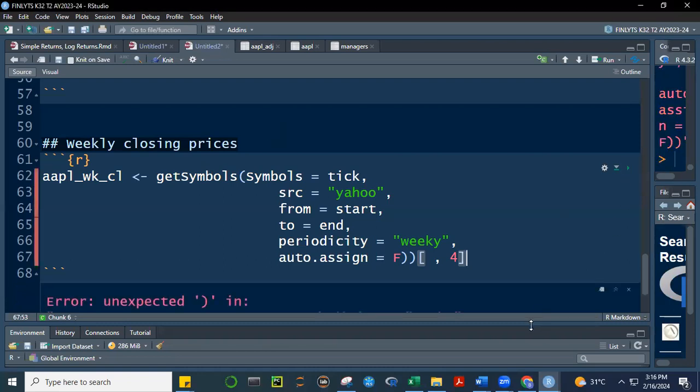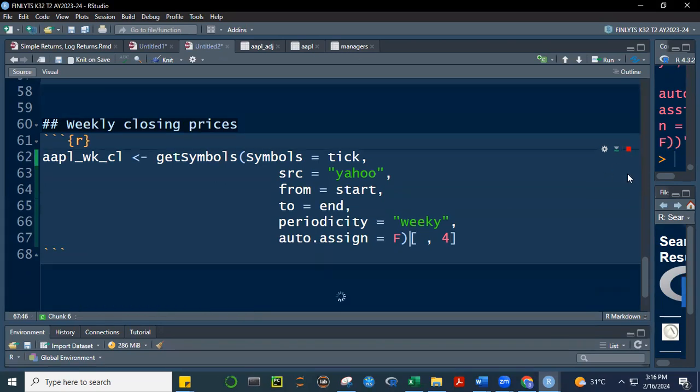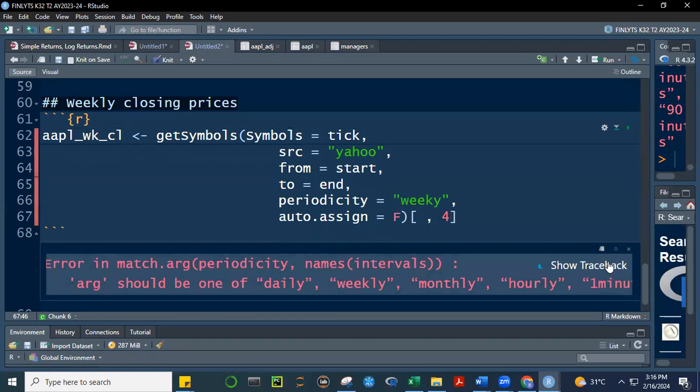Run. Oops, I made a mistake here. So now I'm coming. Symbols. Okay, na doble. Ay, mali yung spelling ko, sorry. Weekly. There.